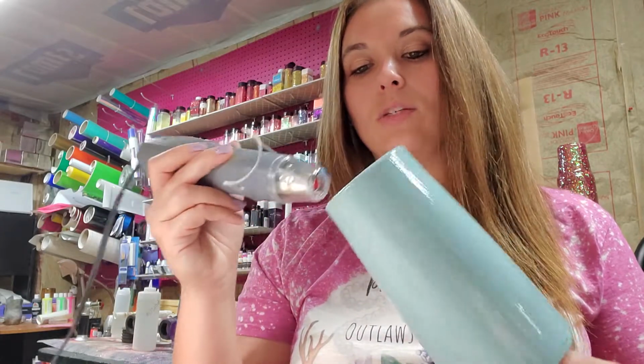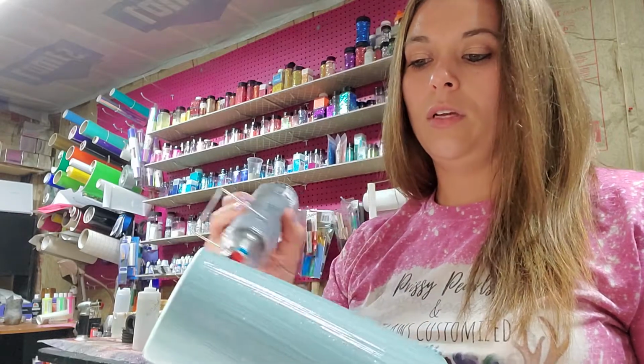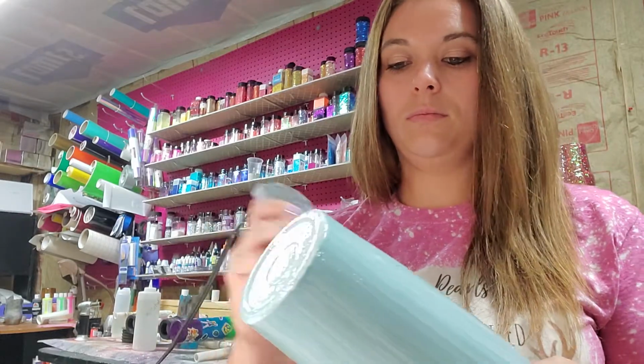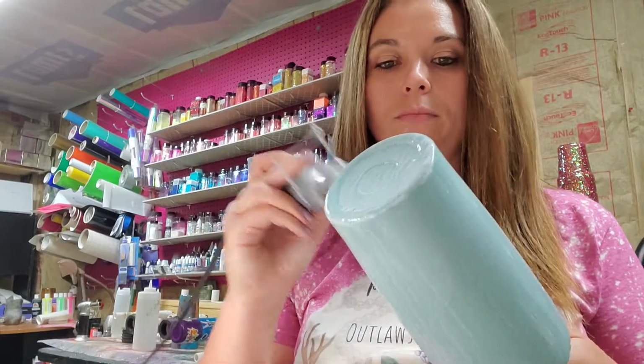I think I'm going to make this one into like a backroads kind of country theme. Maybe some sunflowers, something to pretty it up.